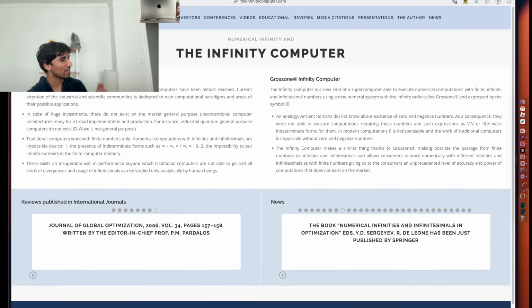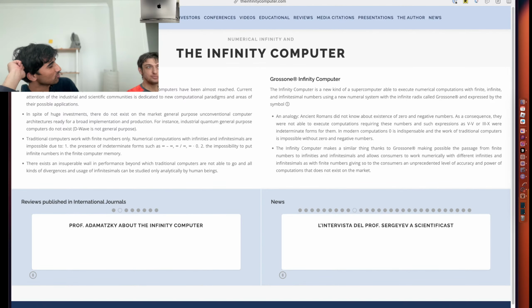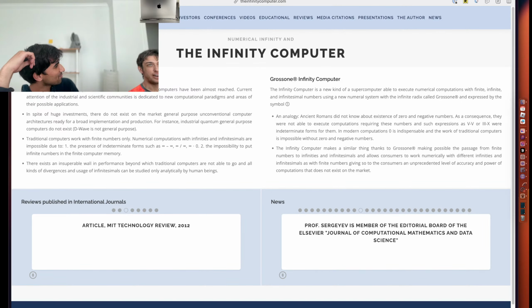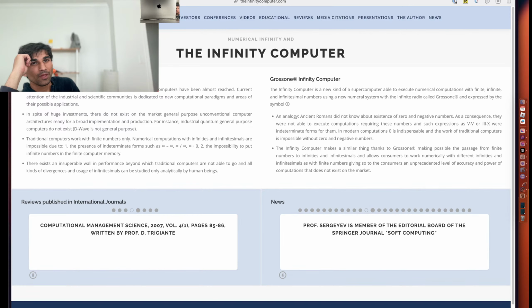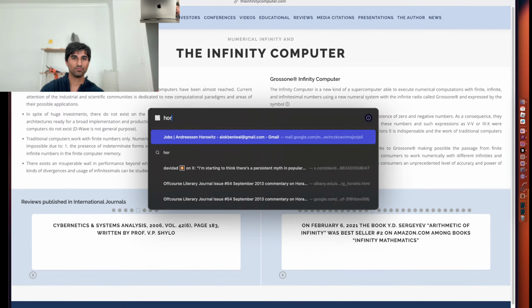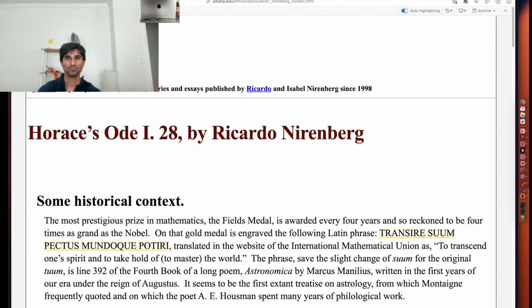Oh, for the new iPad, I got an engraving on it based on the words from the Fields medal. Ooh. I don't know if you've ever seen the words. No, what are... They come from Marcus Manilius's Astronomica, which is the first known book on astrology. On astrology. Yes, on astrology. Back then, they were much more closely related, of course. Sure. Who was the one who famously declared without evidence that the structure of the solar system was based on the platonic solids? The otherwise respectable famous scientist who had this belief. Very possibly Aristotle.